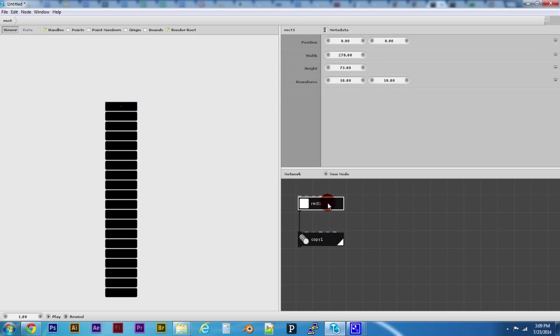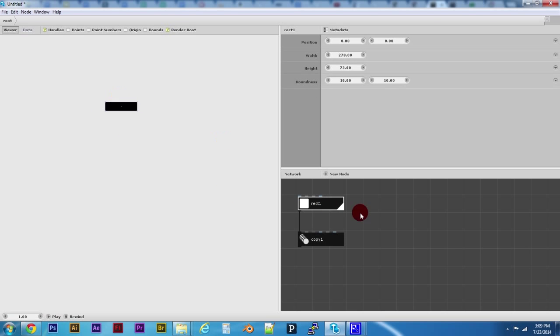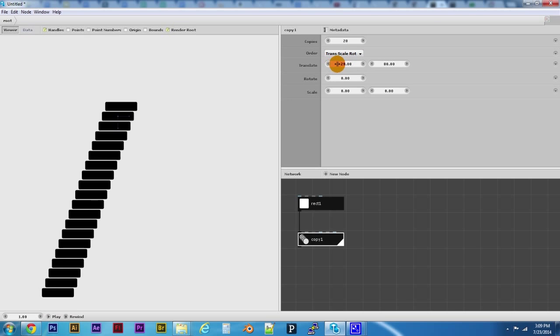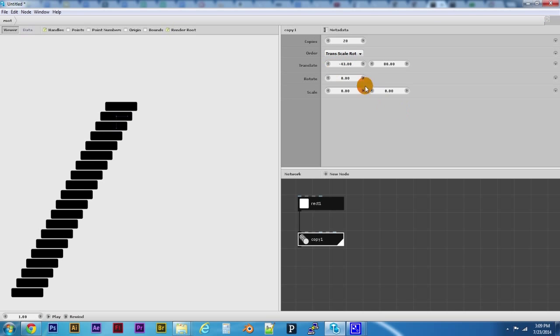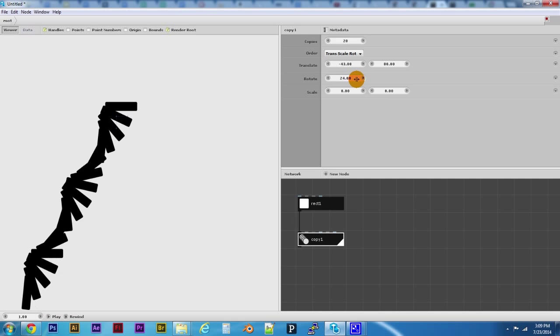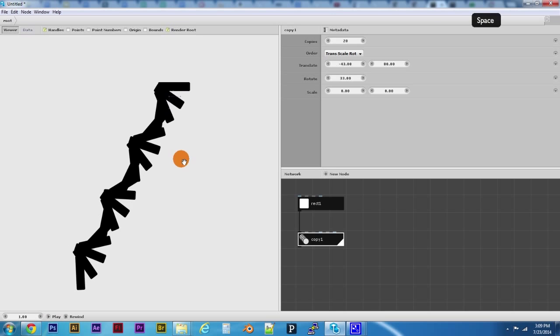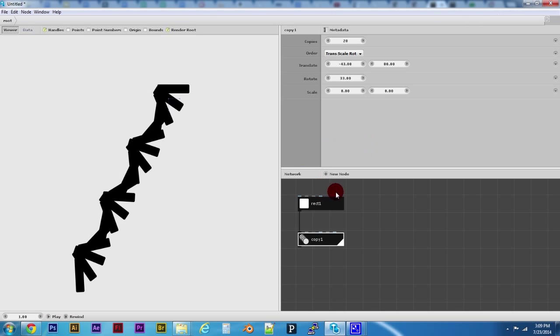If I double click on this, it just shows me the one rectangle. But if I double click on this, it shows me the rectangles with this new node applied. So I can easily see the effects of that. And then as you're working, you can tweak all of these and instantly see the results. I can move them over and quite easily I can maybe rotate them to get a really interesting looking sort of spiral shape. So it doesn't take a whole lot of work to get a really interesting looking visual.